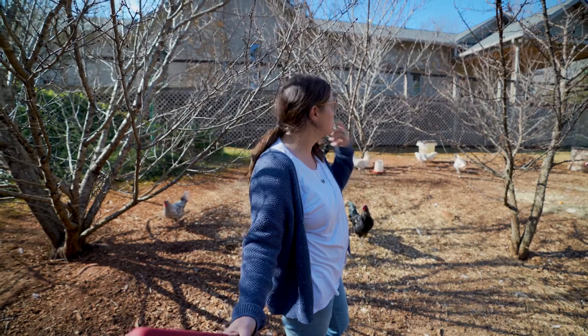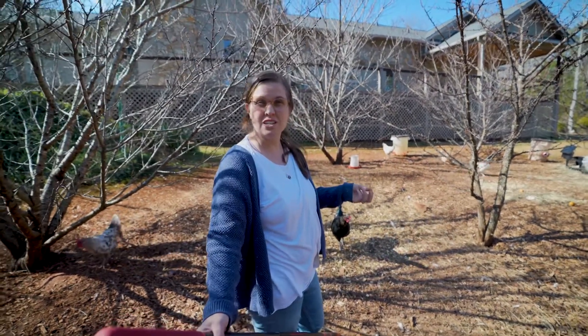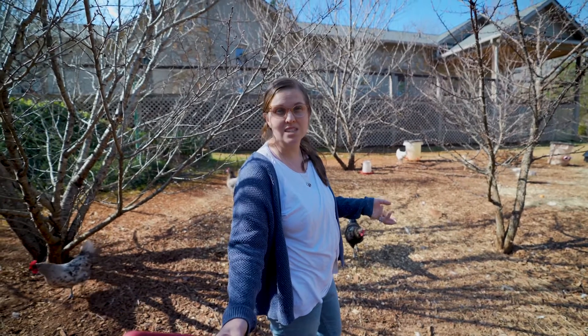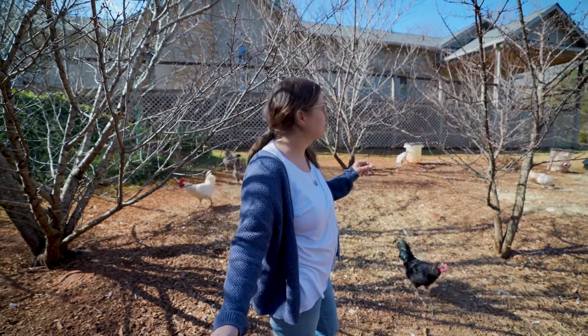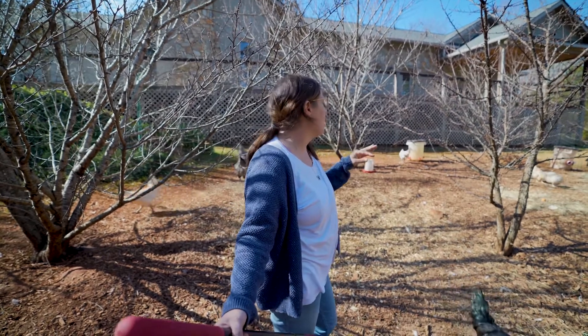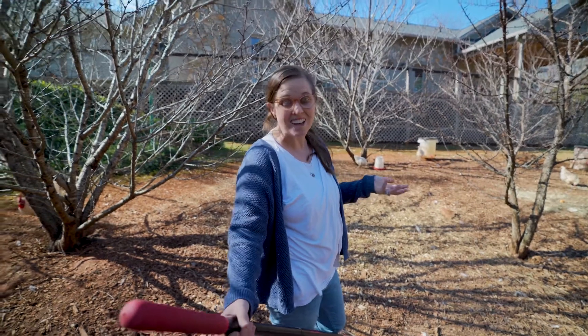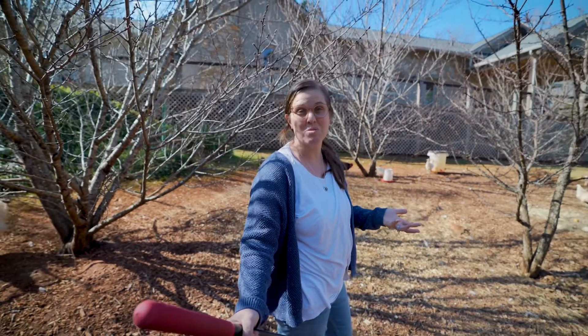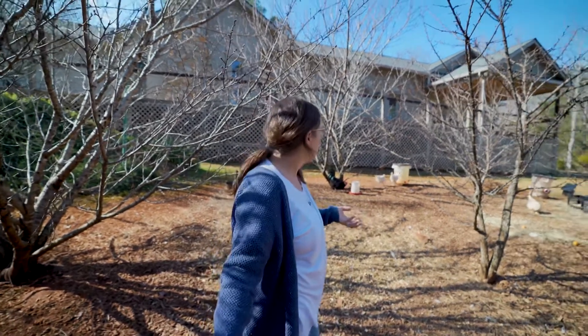We don't know how the trees are gonna love all of this — it's a test for us whether the peach trees are gonna thrive or not. They were kind of diseased and didn't produce really well last season. We need to prune them, and in probably just a few more weeks we'll prune them back really well. Our guess is that all of this will make them really happy, so I hope we have a beautiful peach harvest this season.